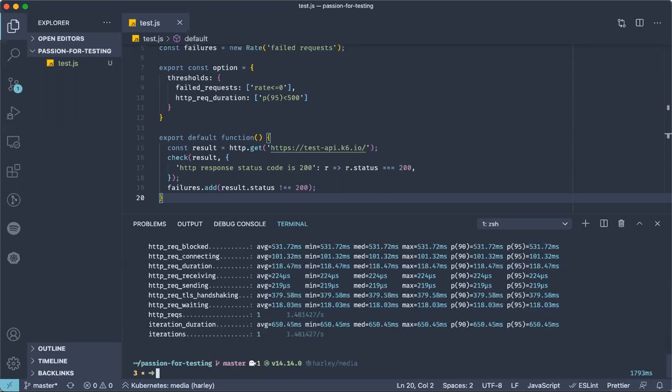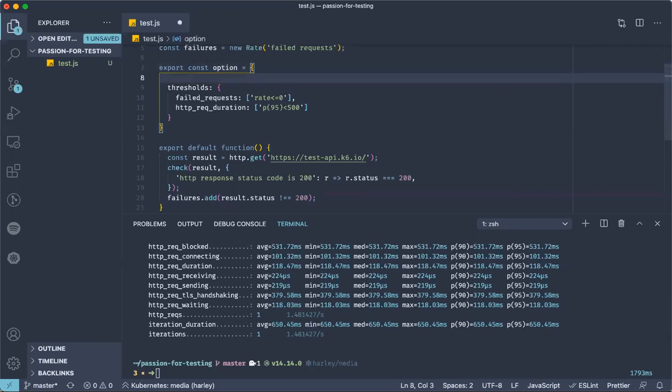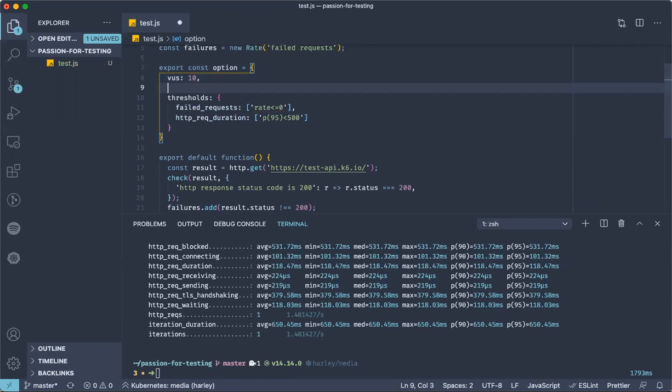But we need to bump up the volume a bit and add some more virtual users and a longer duration than 1 iteration. So we'll go ahead and do that. We'll add to the options object that the VU count, or the virtual user count, should be 10 instead, and that the duration for our test should be 10 seconds.